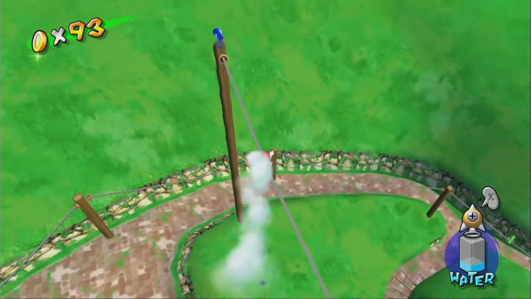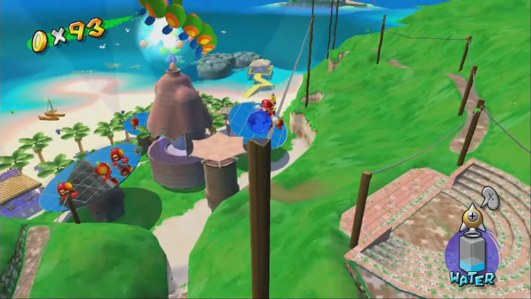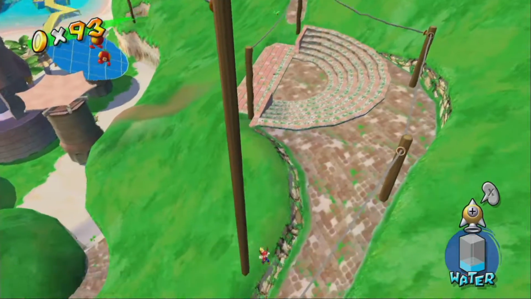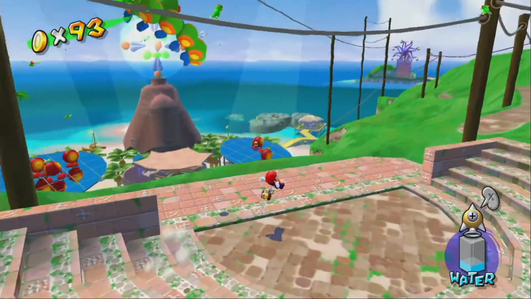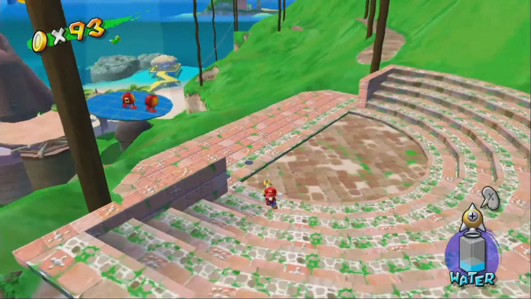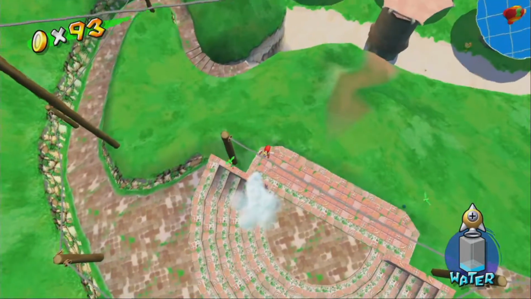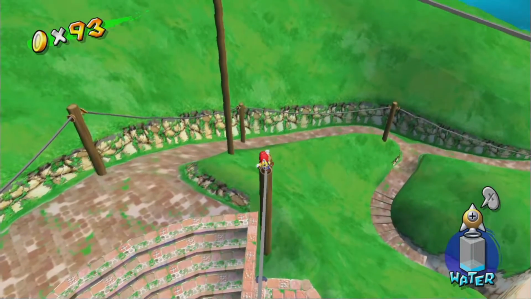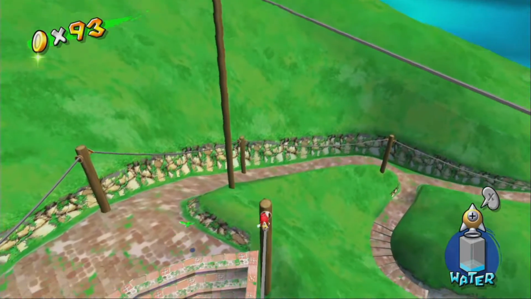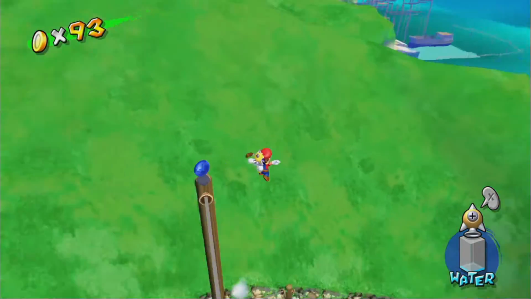Actually, well, doing that was probably way easier because I could have just moved. And of course I missed the blue coin. It's not me unless I miss blue coins by not going into them directly. So, another 2 rockets to get back up. One here. Ugh, nope.